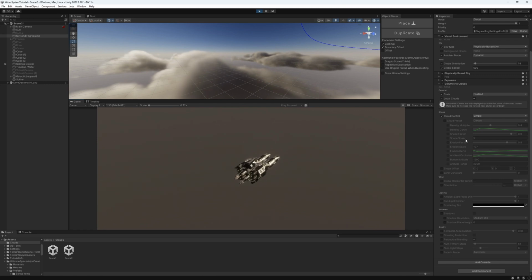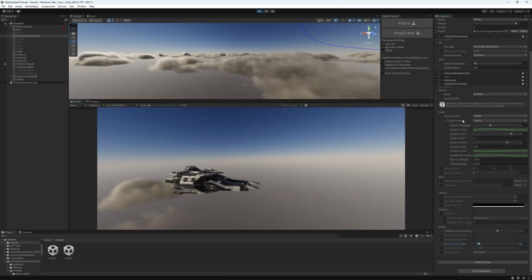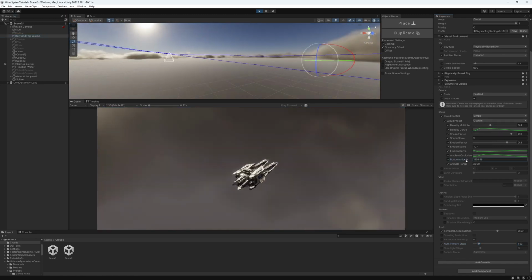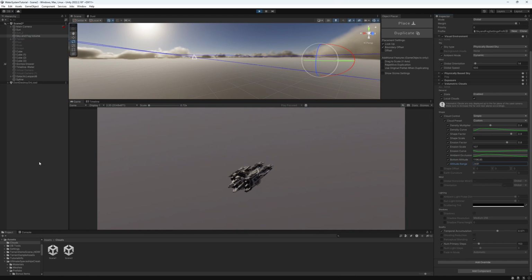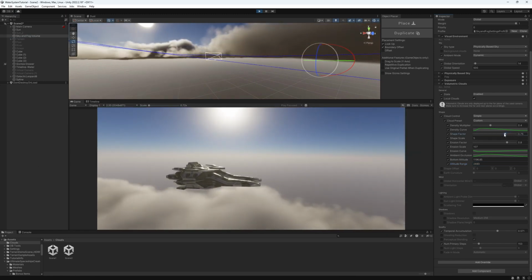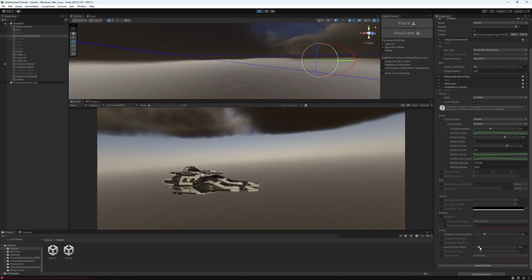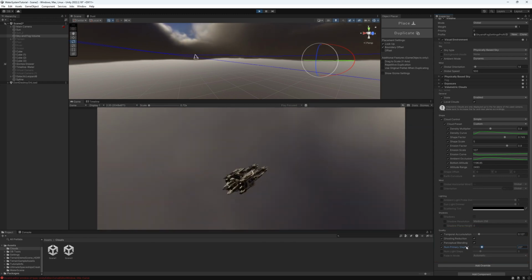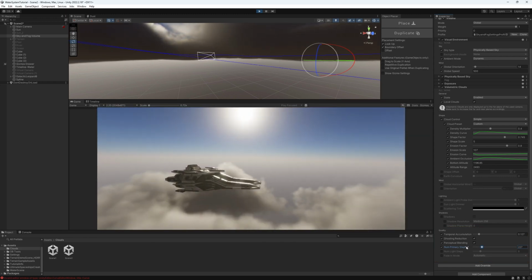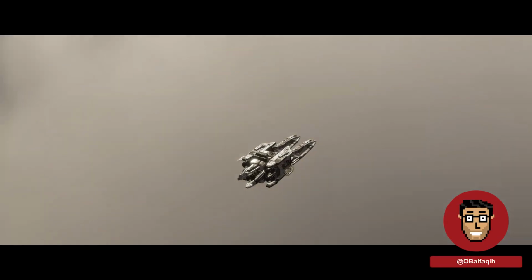But let's do some modifications, and I'll do that live here. I'm going to select the cloudy preset, and then I'm going to play with the altitude to make it a little lower, so we're flying through it. And even play around with the shape factor to have thicker clouds. I'm just going to enable and play around with these parameters to give a better look and at the same time solving some of the issues that we have at the moment. That is so cinematic.